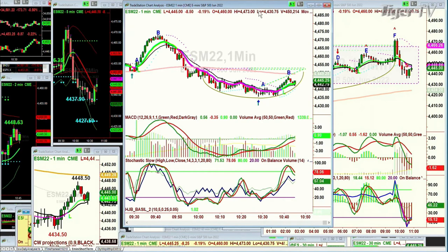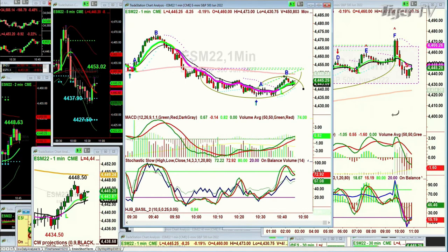When I'm doing this, I try to have my hands free so that I can draw the chance of a failure, which would be the arch formation. But so far, as long as it's holding above the 9 EMA, the 9 is above the 14, holding green, there's a chance that we can move higher. That's all you do. I always have very tight stops, and it's got to do what it's got to do. There's nothing else at this point that I can do. More likely, it's in this rectangle formation. It needs to show strength by powering right through, and it needs to do it fairly soon.